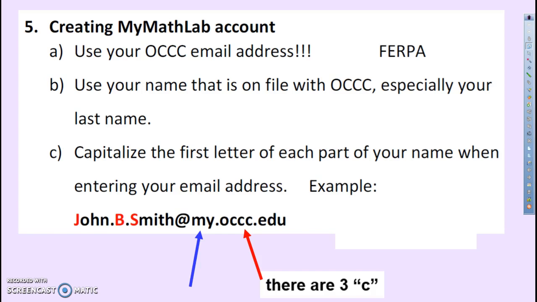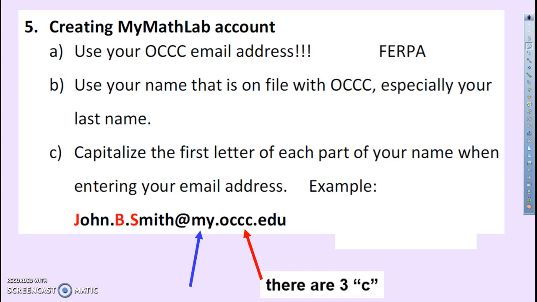Another reason that you need to use your OCCC email address is if something wonky happens and you get locked out of the system, or you forget your password, or you forget your user ID. If you're using a personal email account, we can't help you. If you're using your OCCC email address, then we can help you.